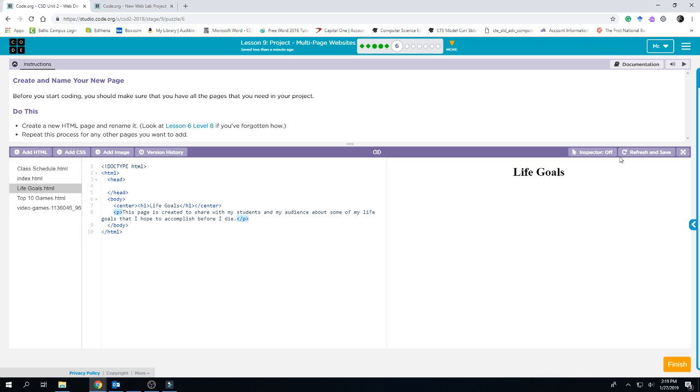All right, so I go ahead and press refresh and save, and there is my sentence. Don't necessarily like how it's spaced out, but I could always fix that later, but for time's sake, we'll just leave it as is. So next I'm going to make my unordered list, my UL tag, and then I'm going to close it because I don't like my stuff to be pink down below there.